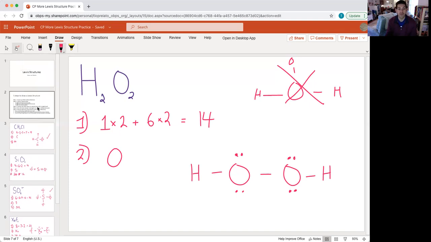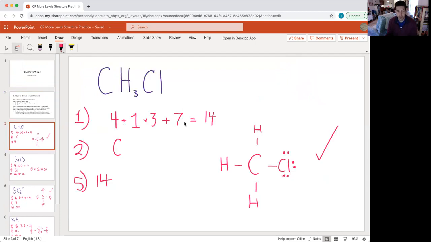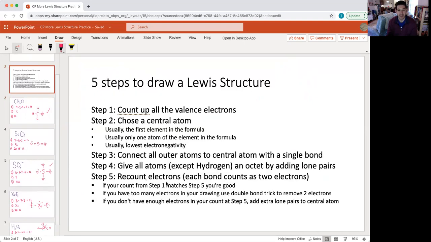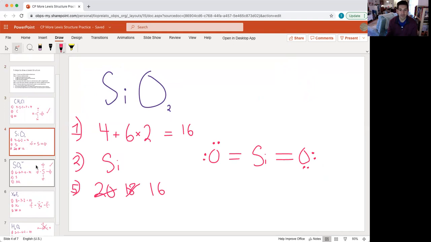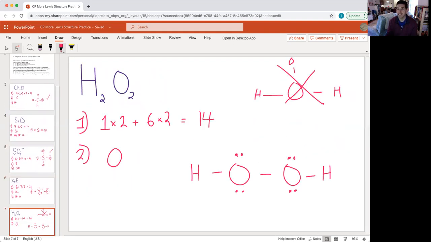So we've seen the steps, right? It's all 5 steps. You follow them. Be flexible. Step 1 is based on the periodic table. Step 2, if you were to do step 2 wrong, you can retry it. And then remember, we have those different tips for if the recount doesn't match in step 5. We've seen a few examples here. So hopefully this helps us understand how to draw a Lewis structure. And we feel confident in doing these questions on our own at this point.